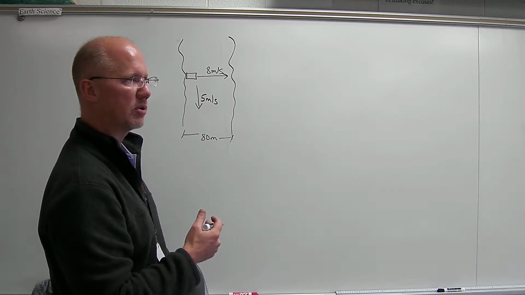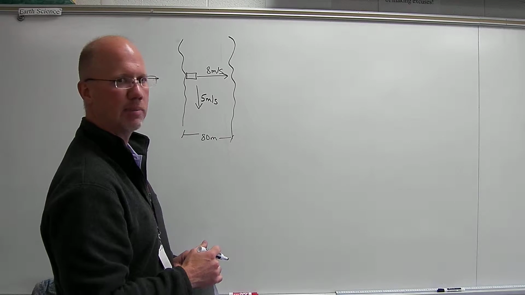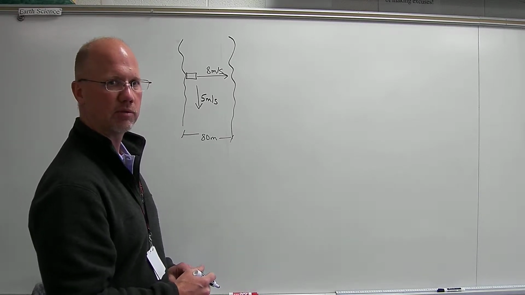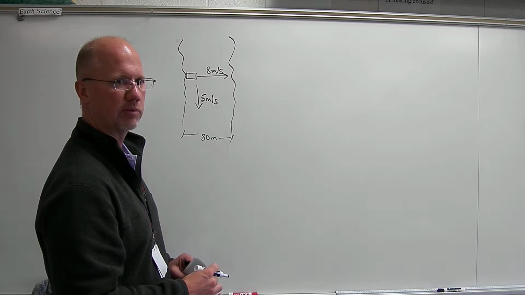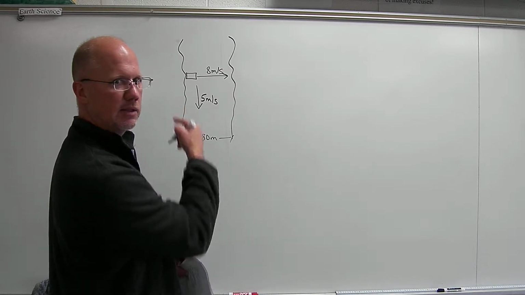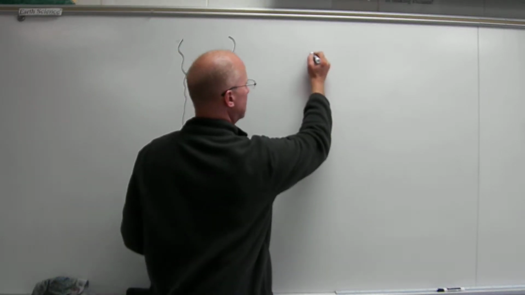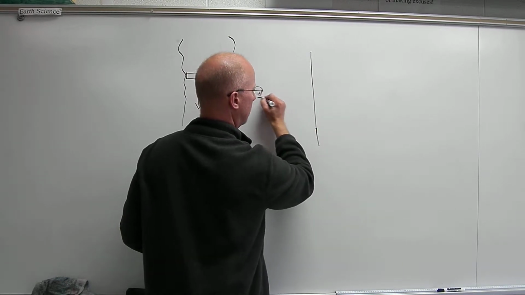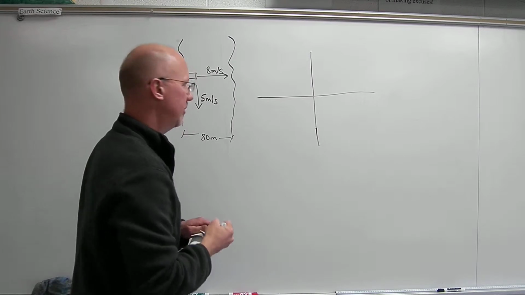Now, that's very similar to last chapter when we were doing free body diagrams, where once the drawing was made, everything seems to fall in place. The same should be true with boat across the river problems. Step two, we need to take these vectors and place them correctly on a coordinate plane. So we're going to do that next.